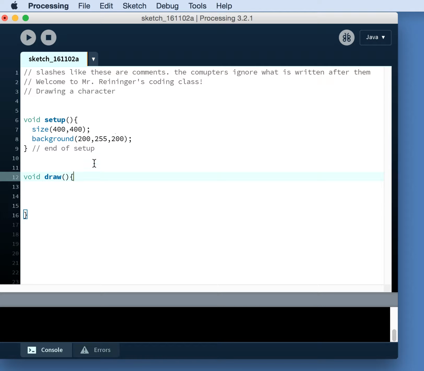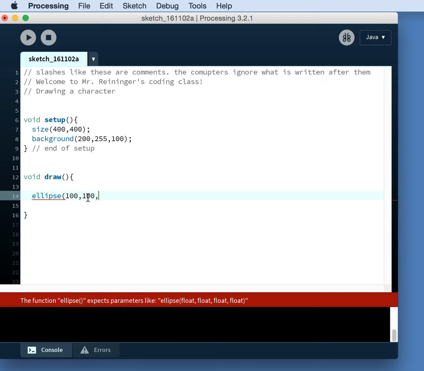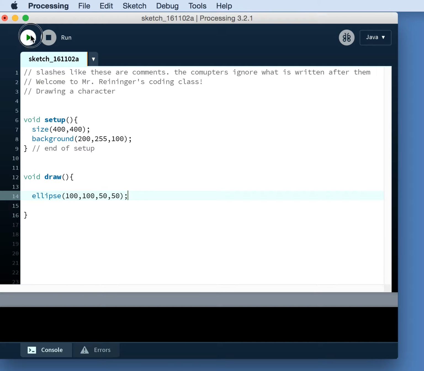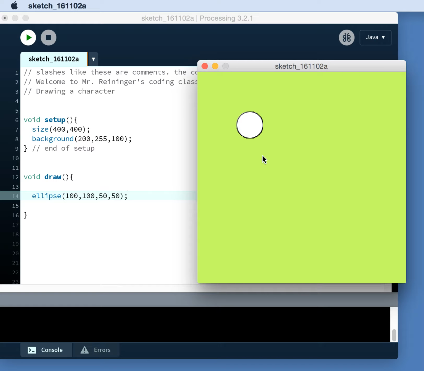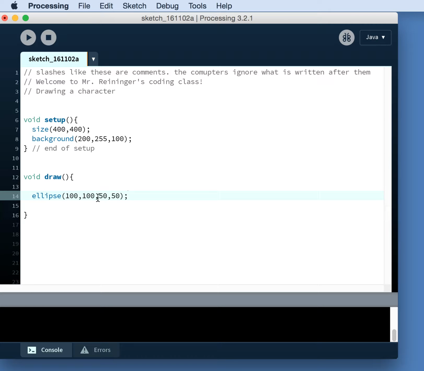So what we're going to add in next here is we're going to come down and let's move this back to 100. And we're going to start by doing a little bit of drawing, and we're going to start with an ellipse. E-L-L-I-P-S-E. And make this one be at 100, 100. That's the starting point, the x value and the y value of the starting point. And then I'm going to say I want it to be 50 by 50. I can now go ahead and run that one. And we can see there's our little circle, or an ellipse. And we know it's a circle because these two values are the same.